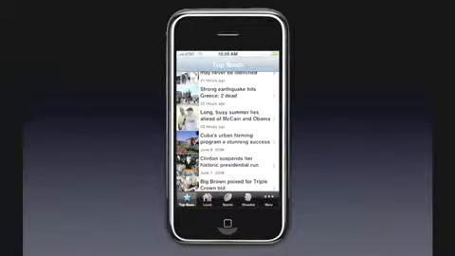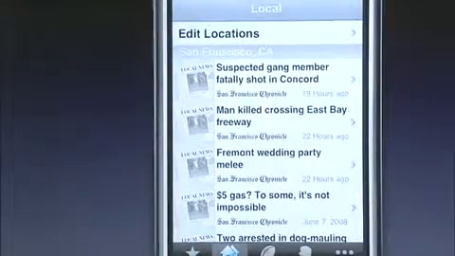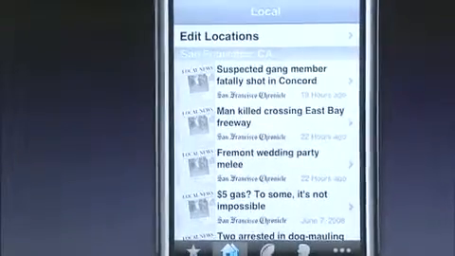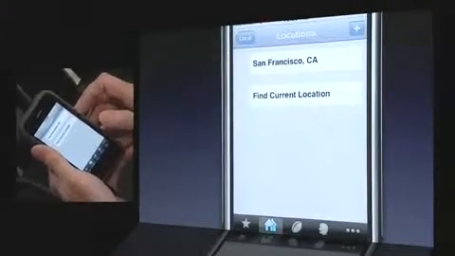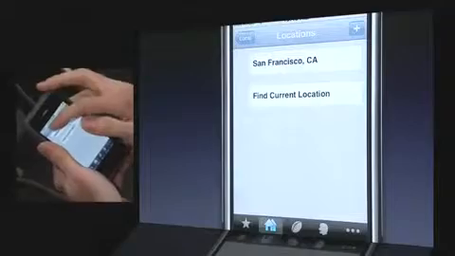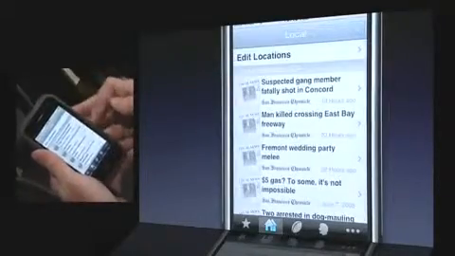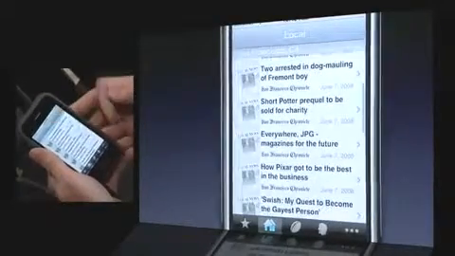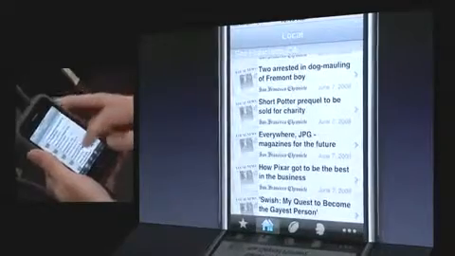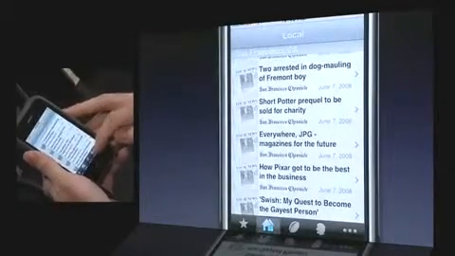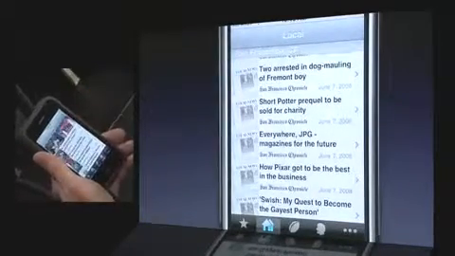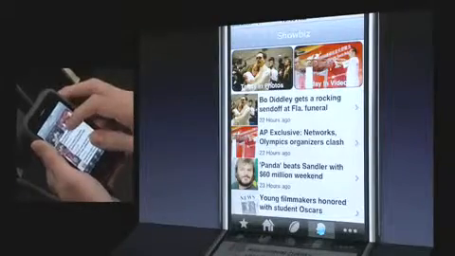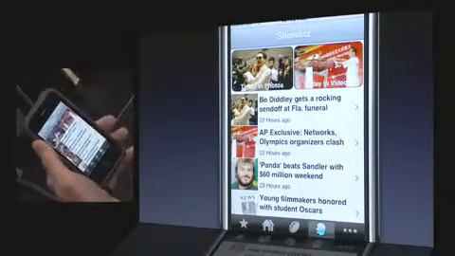Local news from trusted sources is really important. Here, you can add all the locations you want, but the great thing about the iPhone is it always knows where you are. And so I've used the location APIs to automatically retrieve local news from 7 sources here in the Bay Area. All the content is stored and cached and seamlessly updated in the background, so you can stay up to date, even if you're out of network, like on a plane or in a subway.